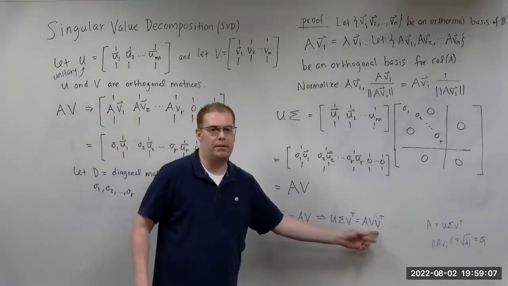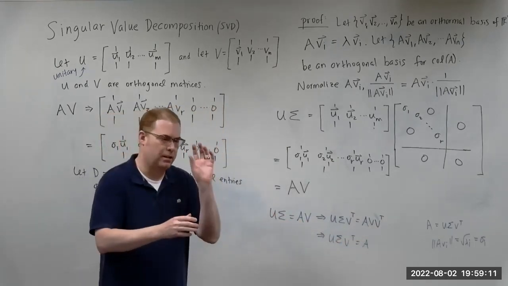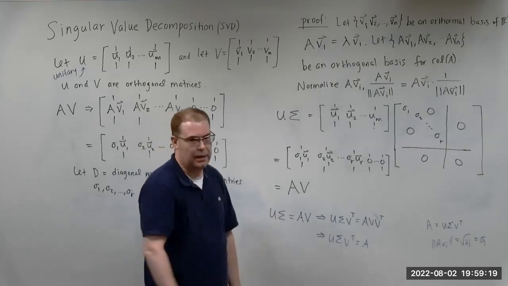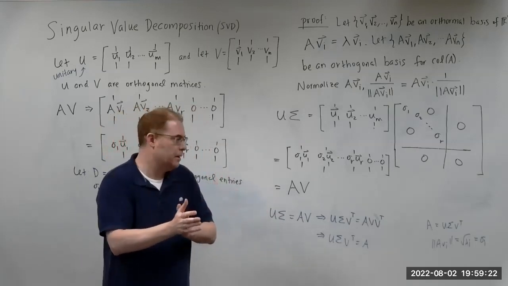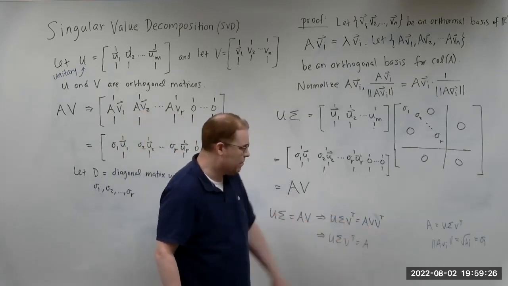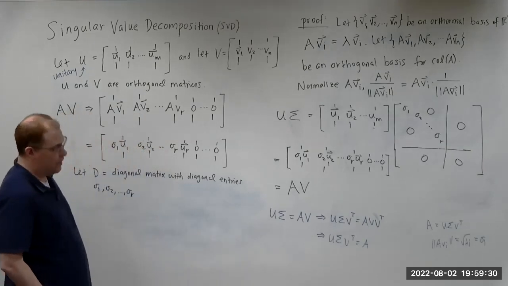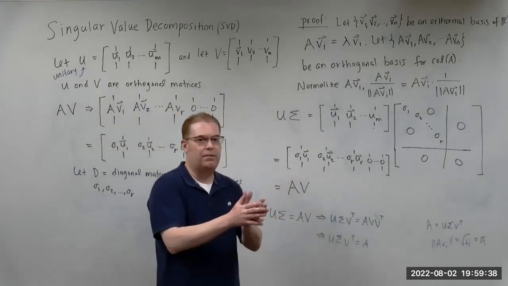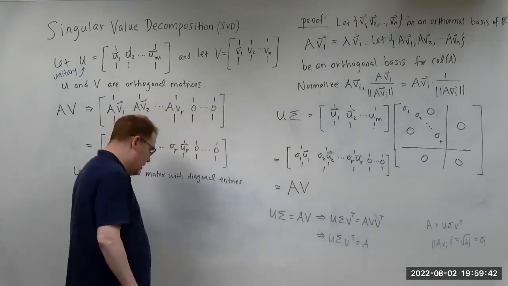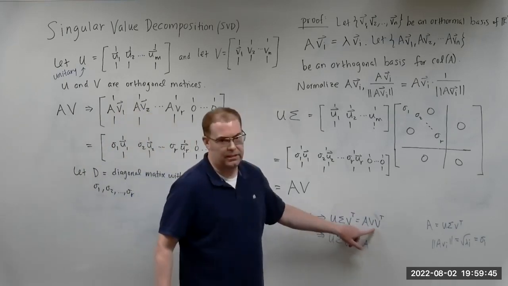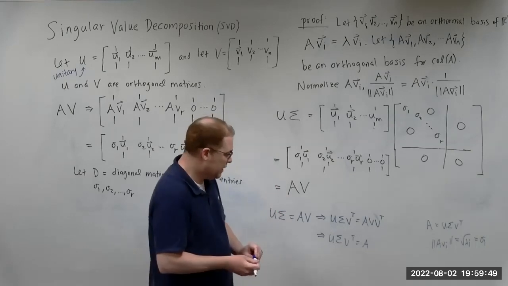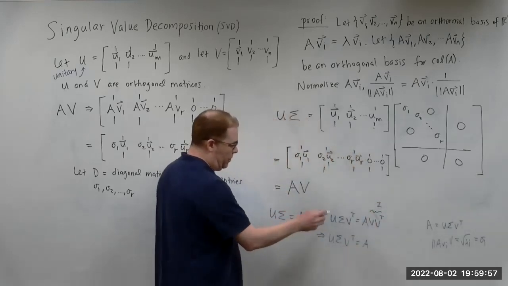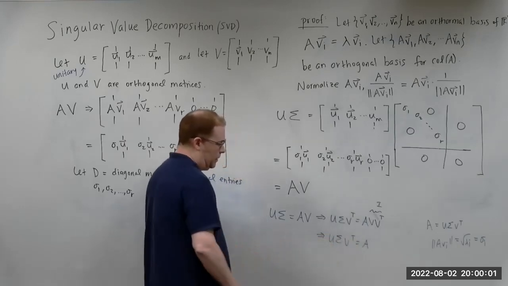This is what's called the outer product, as opposed to the inner product. With the inner product, you take the transpose of the vector and multiply it by the original vector. Here you're taking V and multiplying by V transpose, which gives back a matrix. The inner product gives you back a scalar, but the outer product gives you back a matrix. Because V contains orthonormal vectors, by definition this should be an identity matrix. When you multiply the identity matrix with the matrix A, you get back A. And so there is the proof.